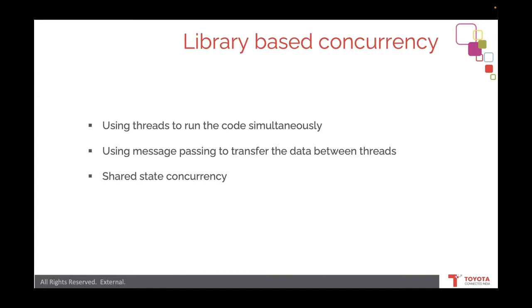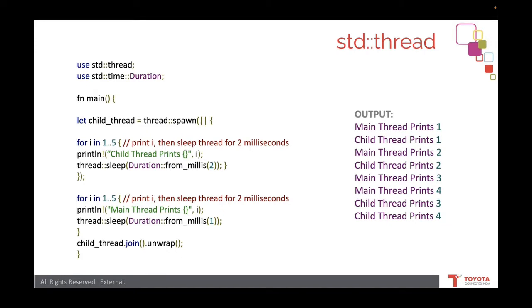shared state concurrency. So this is the example of spawning a thread to achieve the concurrency. So here we are spawning a child thread along with the main thread, and we are assigning multiple tasks in a single child thread. Here you can see that we implemented a loop. It will start from 1 to 5, and it will print that value as well. And the main thread will also wait for the child thread to complete. And in output you will see it will print completely.